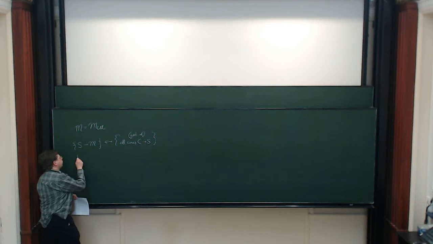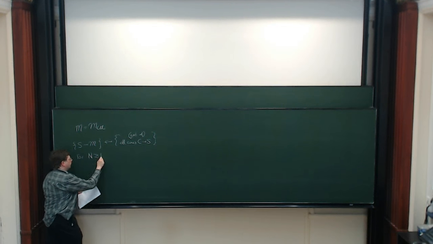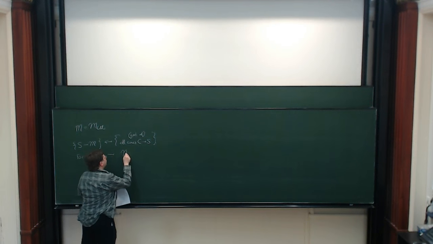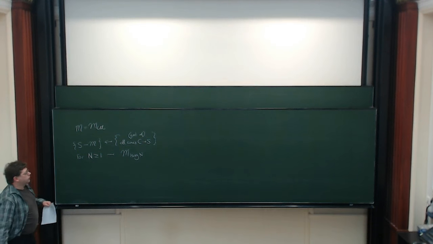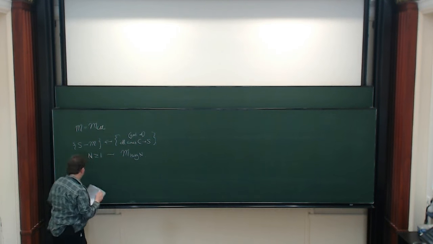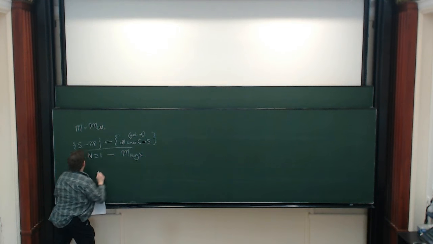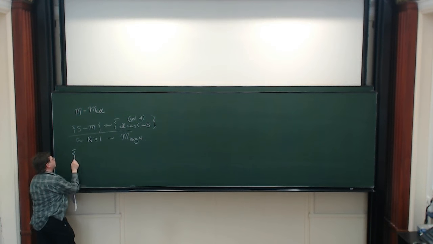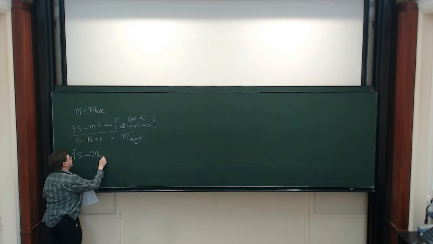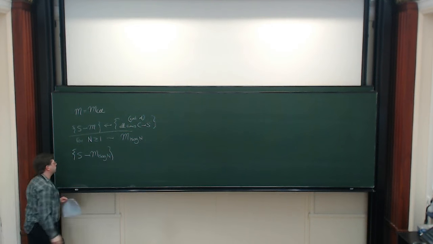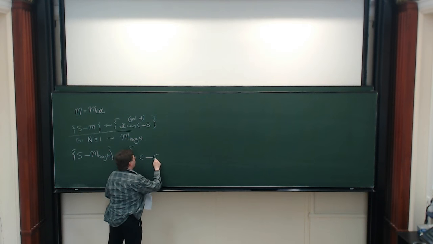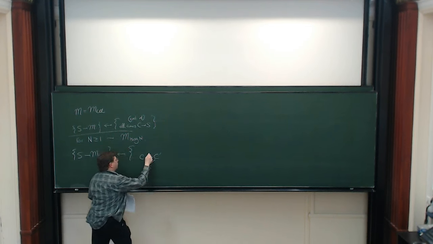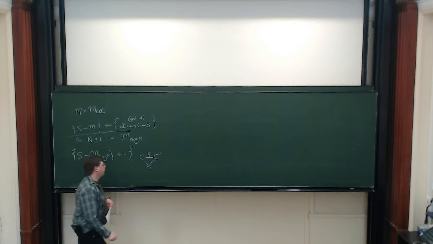Now, it turns out that for any n, there's another object, which I'm going to call M isog n. And this is the stack that represents isogenies of elliptic curves of degree n. So let's just set this up. So here I'll have M isog n. That's a groupoid. What is it? Well, it's a collection of all F that are isogenies of degree n.